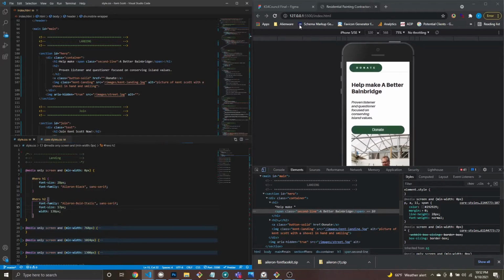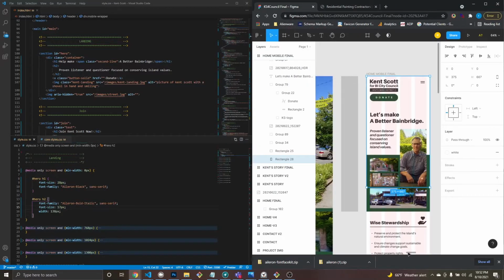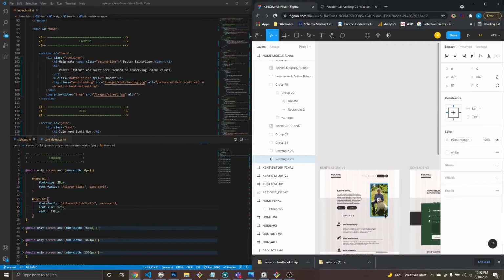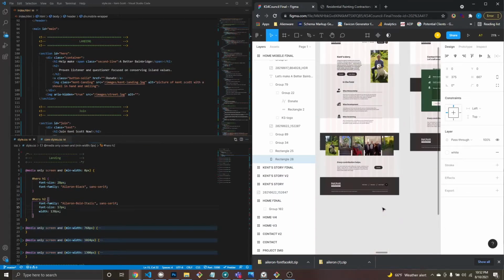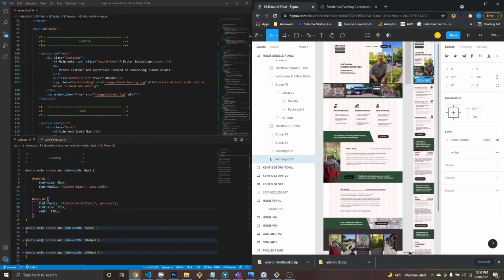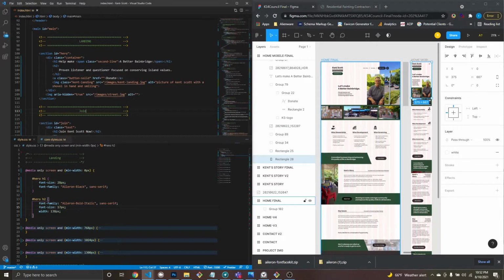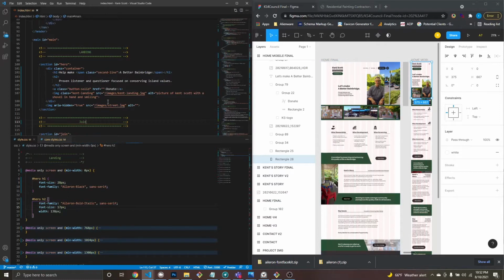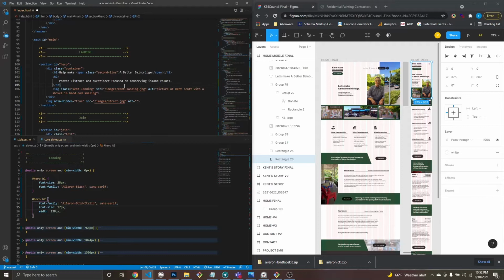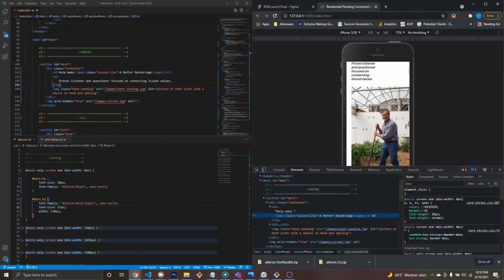This donate button, where are you coming from? Okay, I think it's a remnant of my first HTML video. Right here. Yeah, we're gone. So we didn't need that anymore.